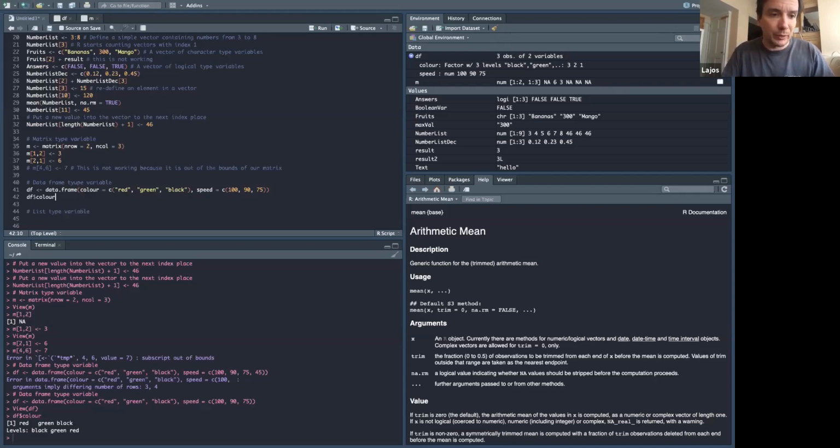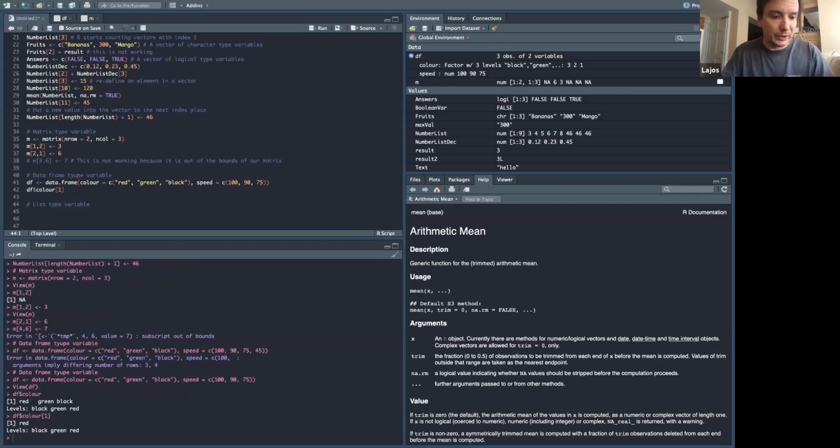Well, let me just try one more thing, if this is working. Yeah, so you can also pick individual elements from your data frame.